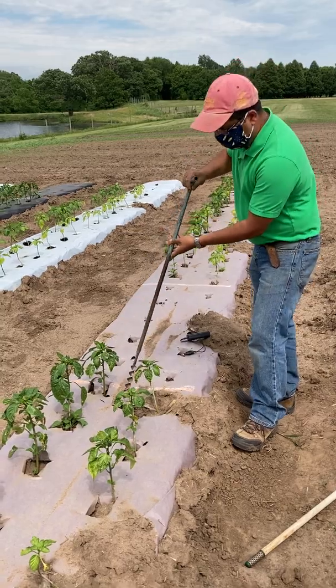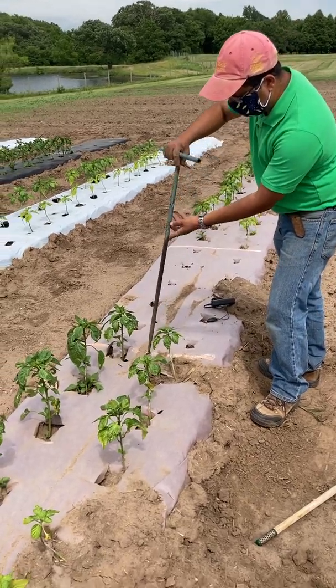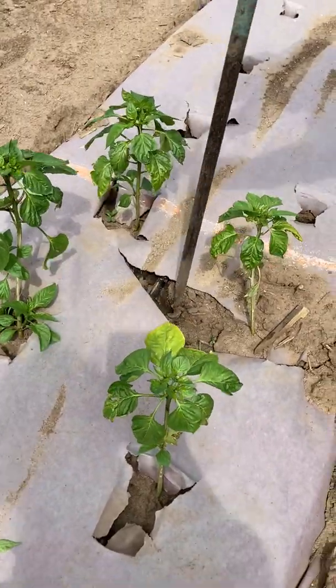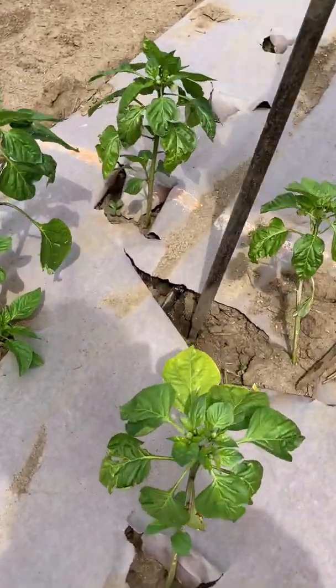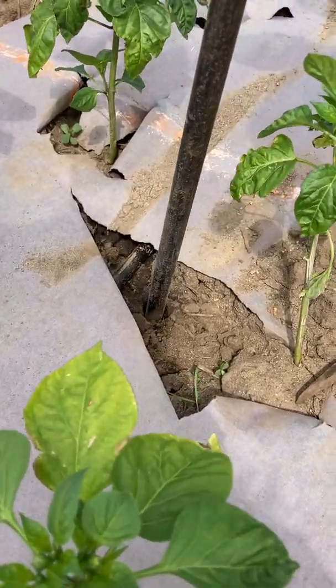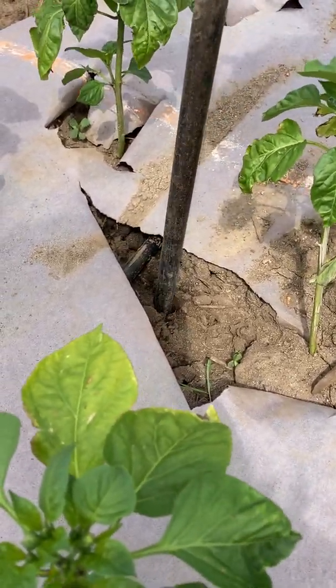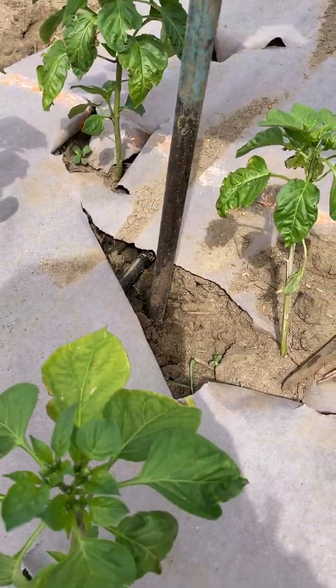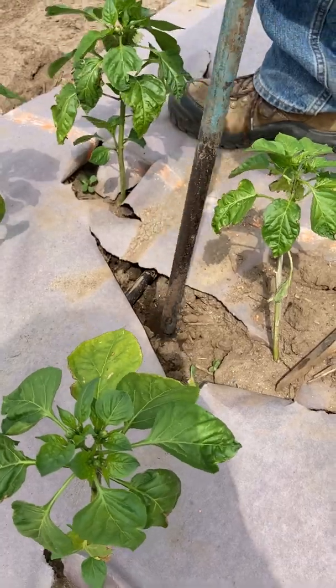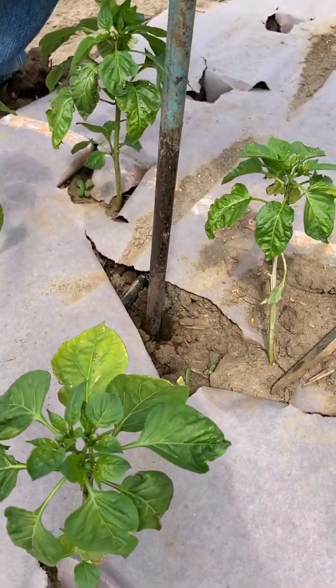We have 2 rows of pepper plants here. I'm going close to the drip tape, close to the plant, so it's more reflective of what the plant needs, or what the roots near the plant see. Okay, so I'm at the 12-inch depth. I'm moving my auger a little bit, and now I'm going to pull this auger out.